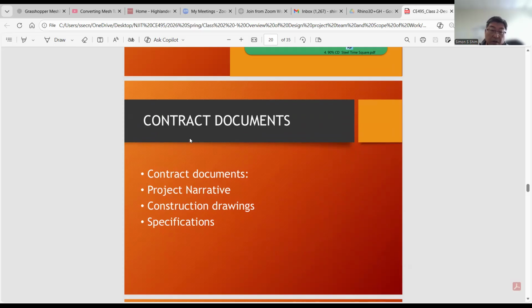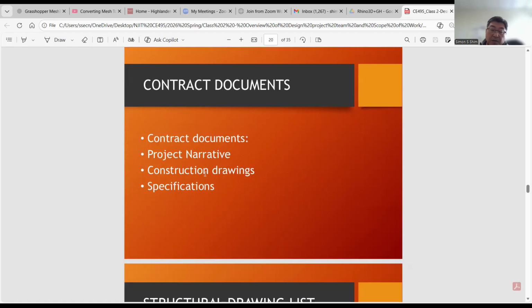And as I said, typically we provide the contract documentation. When we say contract documentation, it includes some project narrative or construction drawings, based upon CD, and specification is the main documentation we provide.